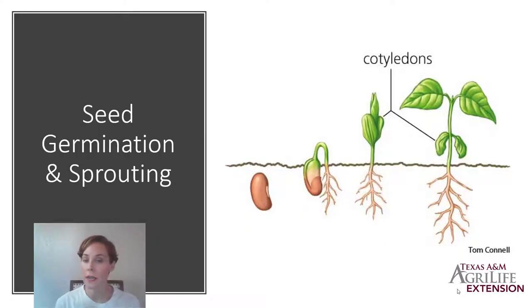So with seed germination and sprouting, here's a little bit of a breakdown of it. That seed is going to open up and then the roots will start to form. And as the seed opens up, out come the little seed leaves of the plant. So now we've left the seed shell behind in the soil and it comes out kind of curved up. We've got roots that touch the ground and what's going to turn into the plant still curled. It comes out of the seed and it opens up. The roots stay in the soil and the leaves start to reach towards the sun.